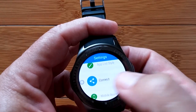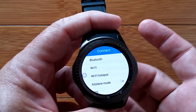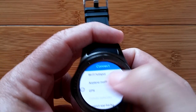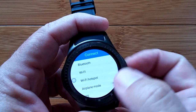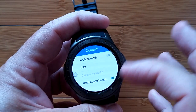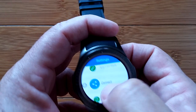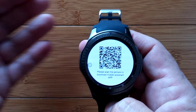Then you have your connection for Wi-Fi. You can make this a Wi-Fi hotspot if you have a SIM card in it that does data and you want to run your battery down real quick. But if you need to tether your tablet to your watch and leave your phone behind, you can do that. Airplane mode, GPS, you can restrict background apps. What happened there? I went to the other one. You can restrict your background apps to save battery so that they will turn off in the background. But if they're things like your email or Facebook or stuff that you need notifications from, you might not want to leave that turned on. Up to you. The mobile assistant, that's the barcode that you scan to set up the app that you put in your phone that you tether together with.